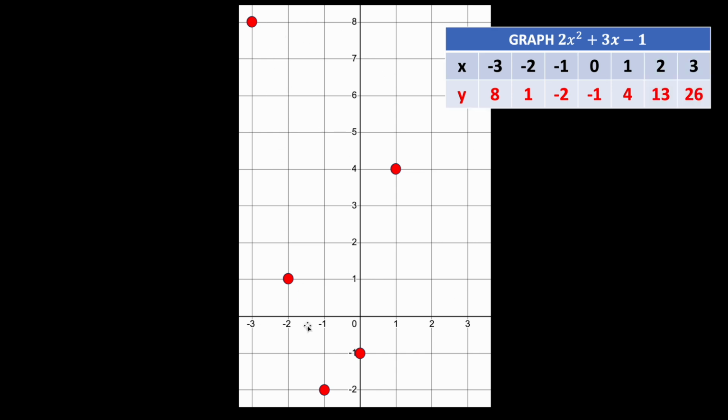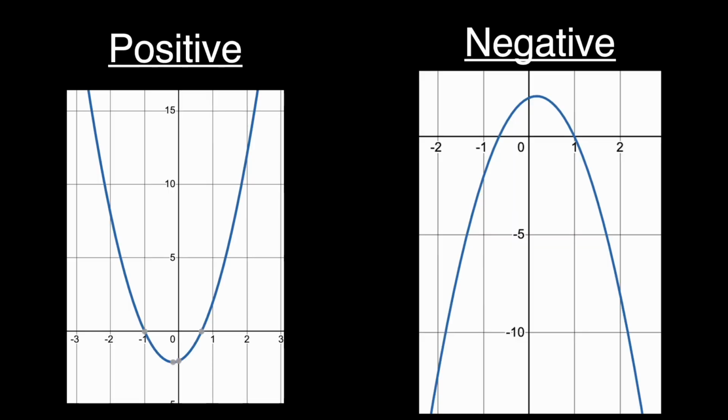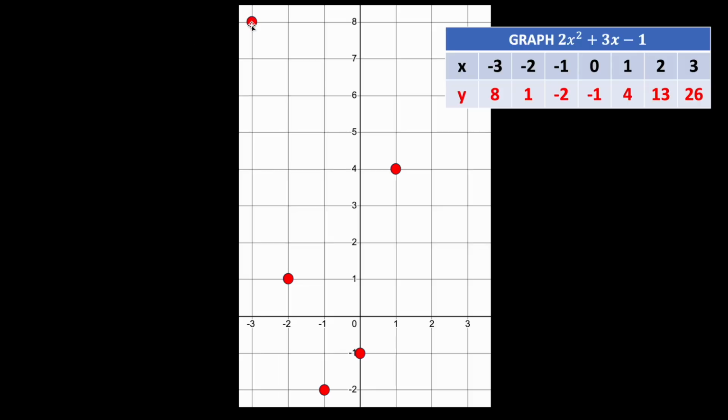Once you have got these dots, you need to connect them up. But remember that quadratic graphs curve. They do not go in straight lines. So when we connect these dots up, we're not just going to go straight to this dot with a ruler, straight to this dot, up to this dot, and then up to this dot. We need to curve them together. Sometimes that means going below and then back up. Sometimes it means going above. But we need to, as best we can, with a steady hand, draw a curved line that connects these up.